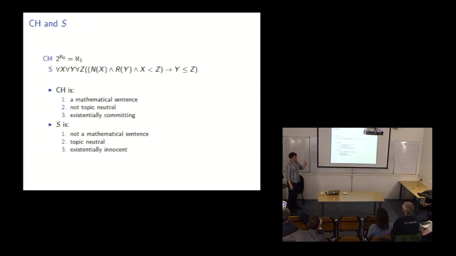So S only contains isomorphism invariant vocabulary, and it only contains the logical constants of second order logic. So it does, on the face of it, look like it says something about the natural numbers, something about the real numbers. But those aren't just there for shorthand. Those can all be defined away using quantifiers and all the usual logical apparatus. So S is just a shorthand for a massively long thing that only contains quantifiers, conjunctions, disjunctions, and conditionals.